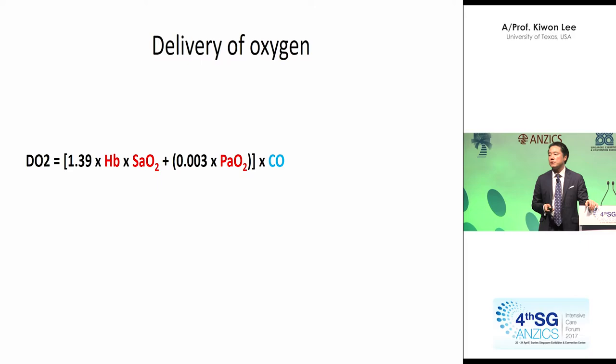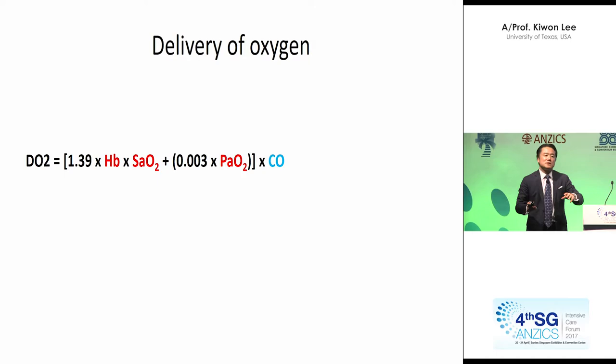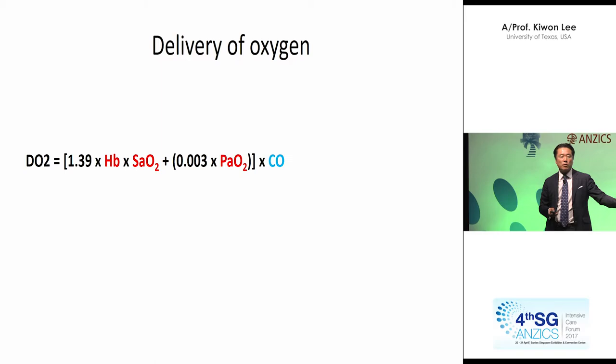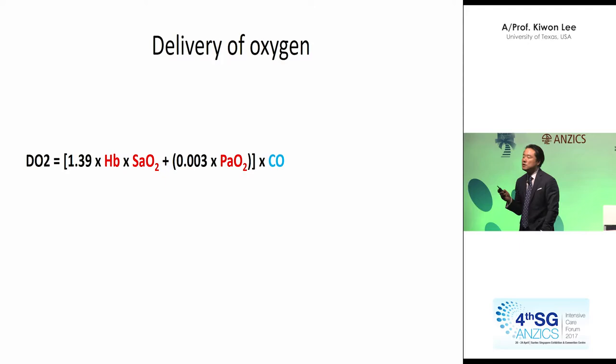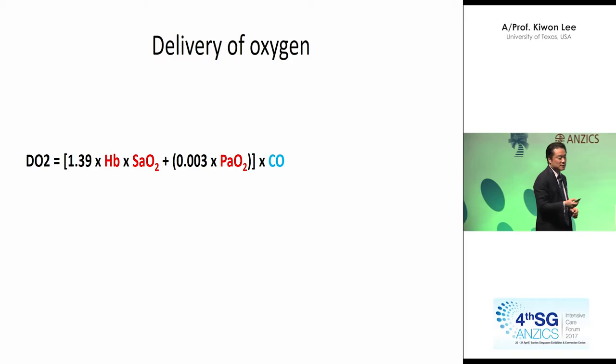Delivery of oxygen to any end-organ system, including the brain, has to do with my favorite equation: hemoglobin. We talk about hemoglobin a lot, sometimes in a negative way — what's the evidence, I don't want blood transfusion. These are all valid points. But from the physiological standpoint, when your brain is desperately asking for more oxygen, you're going to wait until hemoglobin is 6.9 — your brain is dead, losing a lot more cells than necessary. I didn't say give more hemoglobin to improve long-term outcome. Think of the DO2. Your DO2 cannot go up if you challenge them to drop hemoglobin based on this simple mathematics. There's no argument about the math. SAO2, PaO2 fraction, and cardiac output — these are very, very important. So I talk about the volume and making sure people are euvolemic and optimizing the delivery of oxygen.